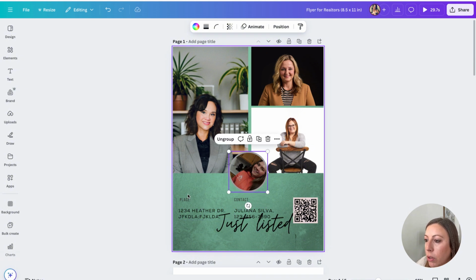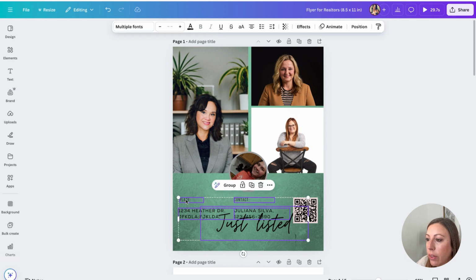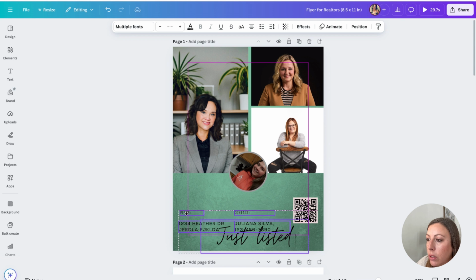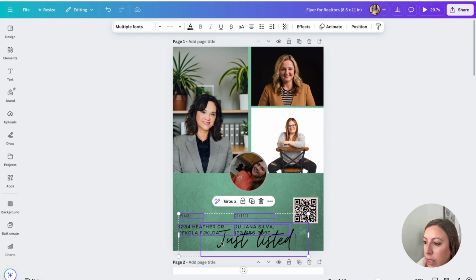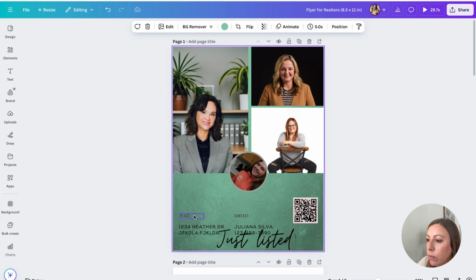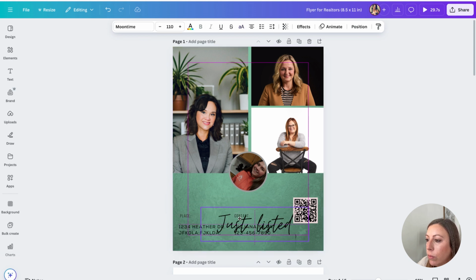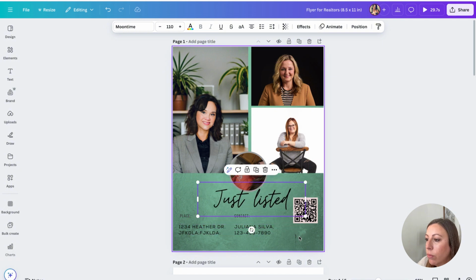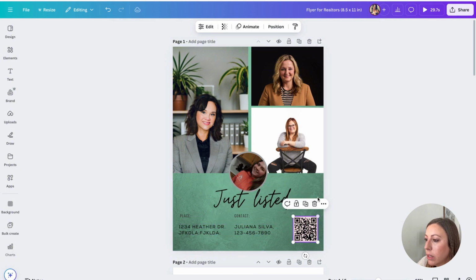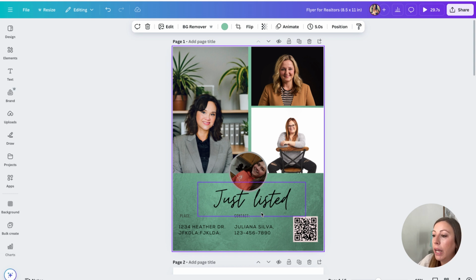All right, same with this. I want these to move together. All right, so I'm going to move these down a little bit, but I didn't want this to go with it. It just went. So I'm going to move this back up, move this down, and obviously it messed up because I put a different background on it, but now I can make this fit the flyer like I wanted it. All right, great. So that's the resize tool.